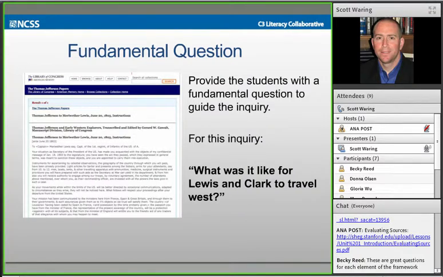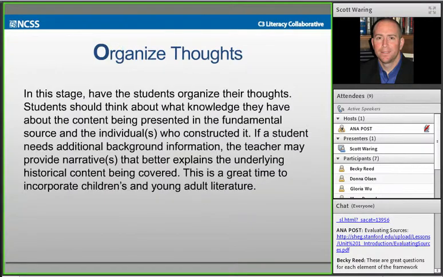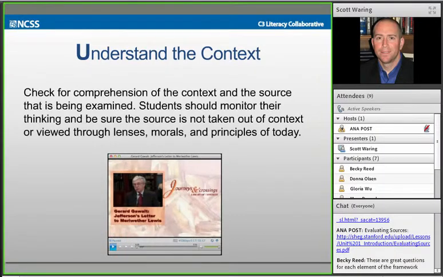This is an investigation that we constructed together, and my former doc student, who was working in Seminole County Schools here in Florida, used this with elementary and middle grade students at different capacities. But that was the question we really wanted to gauge them in. So what we had them do is organize their thoughts and think about that fundamental source. That's what I'm going to have you do as well, and understand that context.